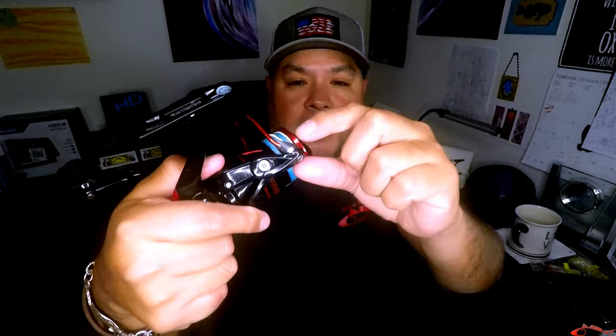Now that leaves us with the Cask King Sharky 3 spinning reel. Carbon fiber, 39.5 max drag, 10 plus 1 stainless steel bearings. This is for salt or fresh water. It has an oversized shaft and it's just a tremendous reel. It also has an anti-twist line roller right here. The bail comes up and down great, line comes straight out. It has an aluminum spool and a water resistant interior frame. The grip feels great in the hand. This is just an awesome little reel — great price point at $52.99 on Amazon today.